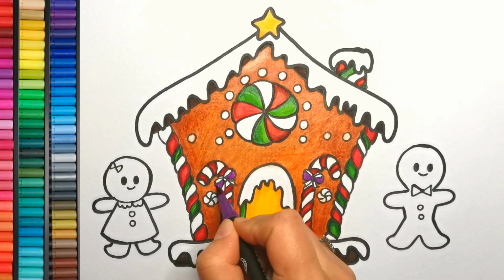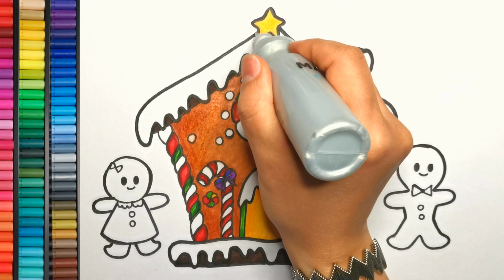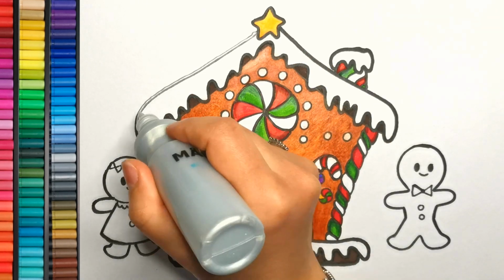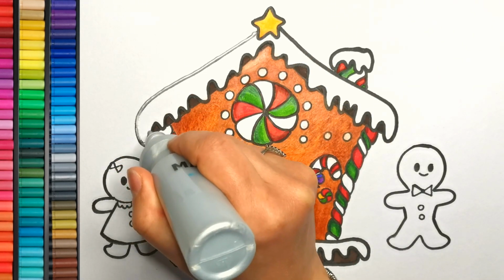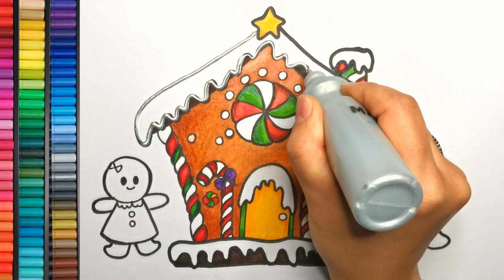Our gingerbread house is so colorful. Now I will use a special paint to make our masterpiece truly pop. How about adding silver icing on the snow? And maybe golden icing on the star and on the door?